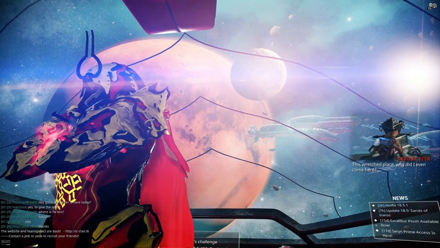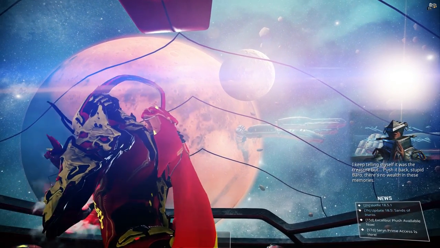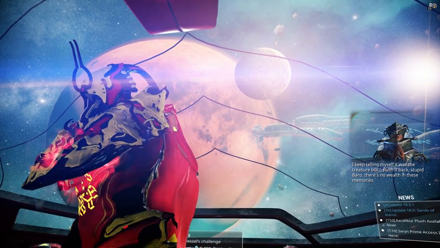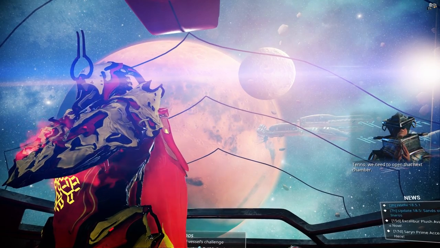This wretched place, why did I even come here? I keep telling myself it was the treasure, but push it back, stupid barrel. There's no wealth in these memories. Tenno, we need to open that next chamber. Go.